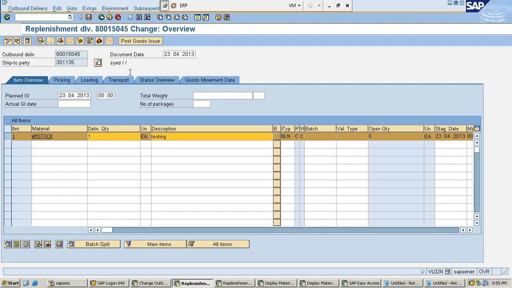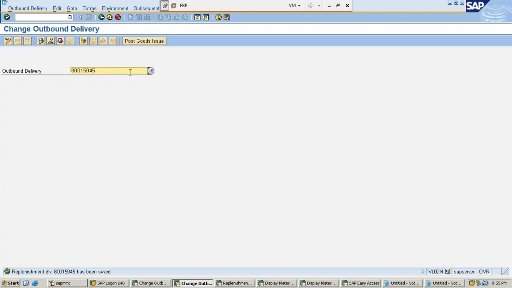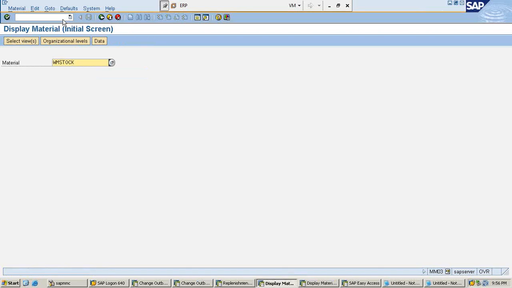So it has picked now. Even if I asked to pack it, it might have packed it, I believe, because the STO was created at that time.